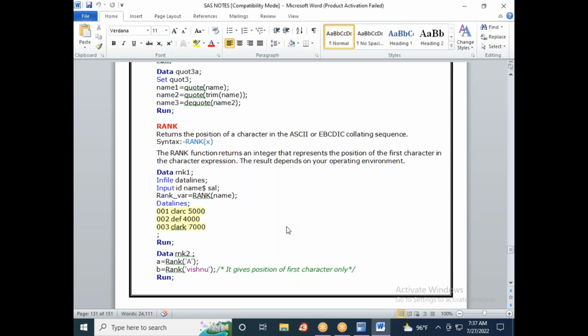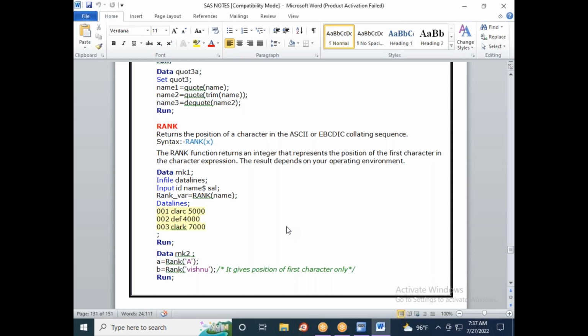In olden days, how did computers read your input values? In binary format, ones and zeros, whatever input we gave through the keyboard. That input was taken in the form of ones and zeros, correct? Later on we got a concept called ASCII.